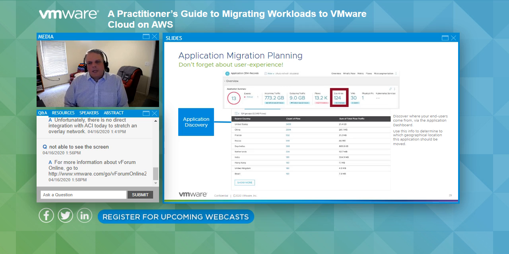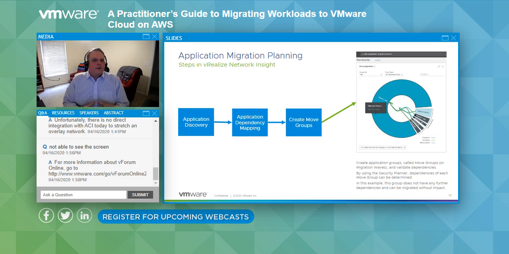Say you've deployed an application and it's very specific to Japan, for example. Through here, you look through this and you can verify the majority of your users are coming from Japan, or maybe they're coming from outside. So it really gives you that power to select which region makes sense for this application. And surprisingly, a lot of customers that I've worked with don't have a good idea of where their customer base is coming from to access that application.